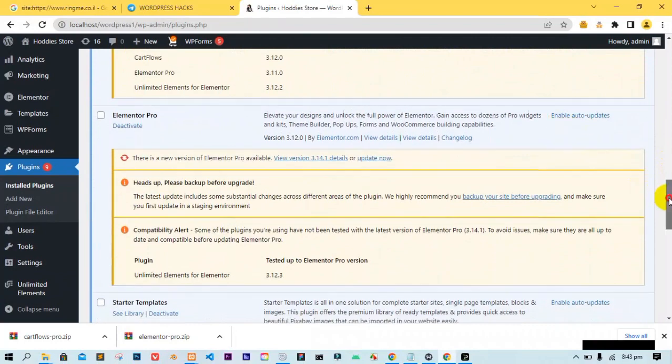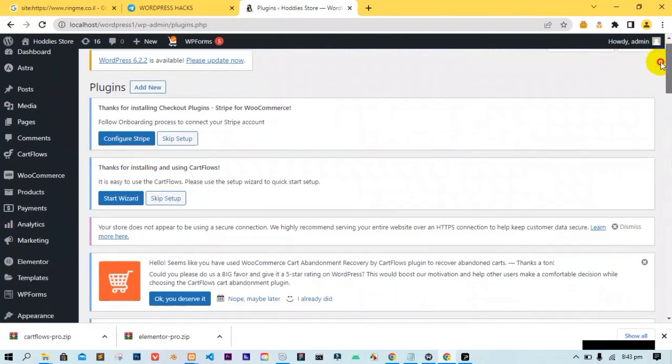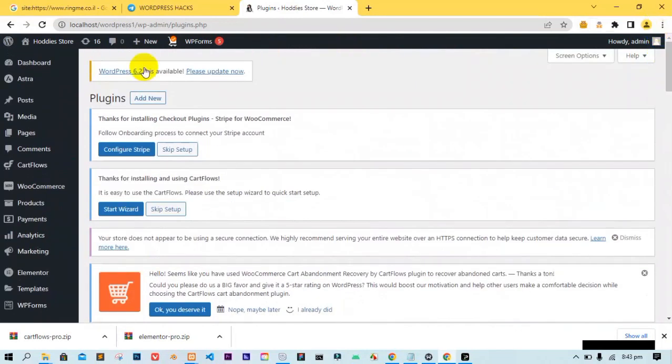Now to check the activated Elementor Pro, you click on the website. Then you click on edit with Elementor to check if the Elementor Pro is installed, and whether you have access to the widgets that were locked.